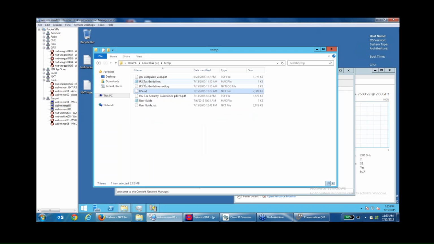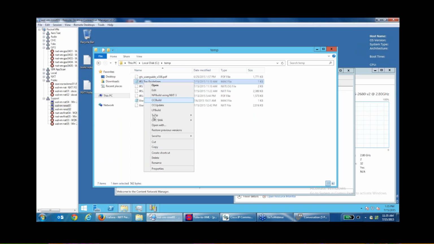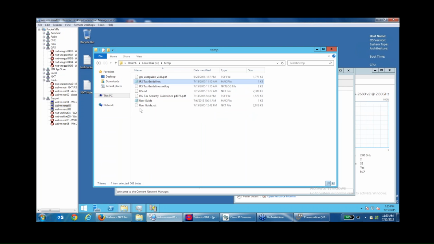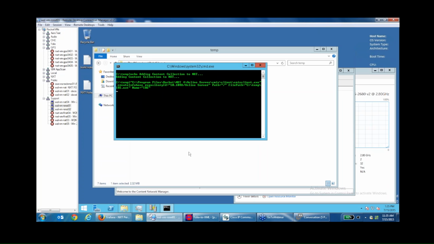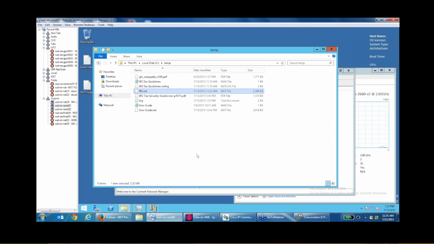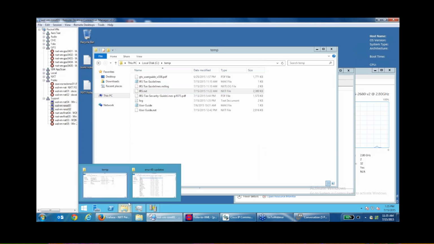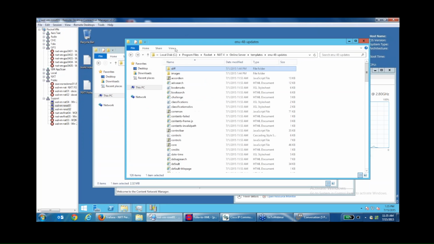So it's context sensitive. So here's a makefile. I have my own options for the makefile, but if I right-click the NXT file, I see I have other options such as add and remove. Add and remove have been updated to use a CMIS client to now add this collection automatically to my online server website. Whoops, I've already got it in that directory, so let me delete that from the directory real quick.